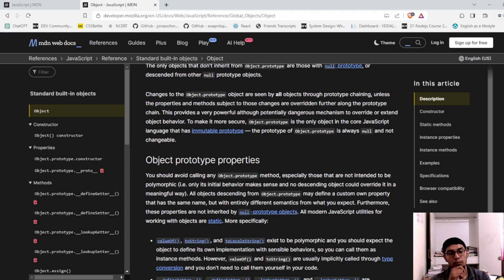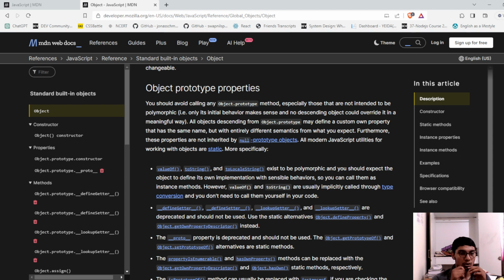Object prototype properties: you should avoid calling Object.prototype methods directly, especially those that are not intended to be polymorphic. Only their initial behavior makes sense, and no descending object could override it. All objects descending from Object.prototype may define a custom property that has the same name but an entirely different semantic from what you expect.